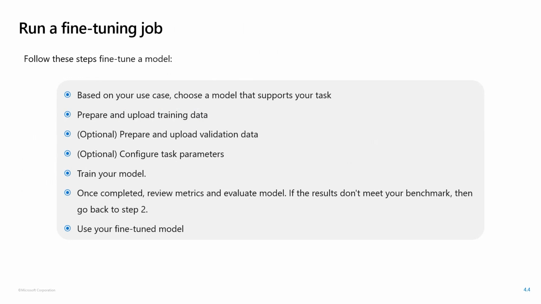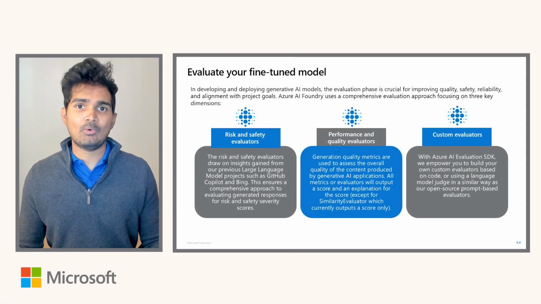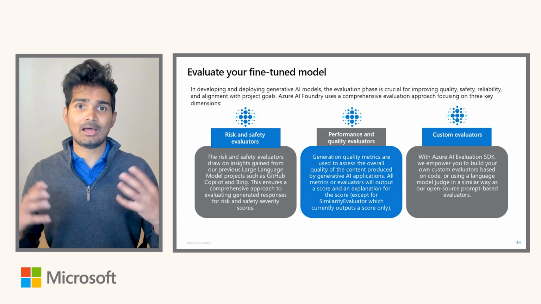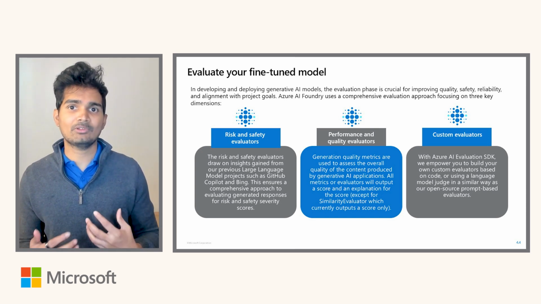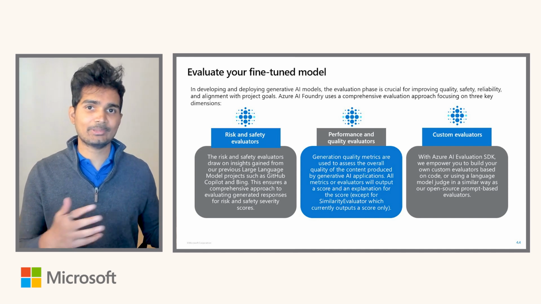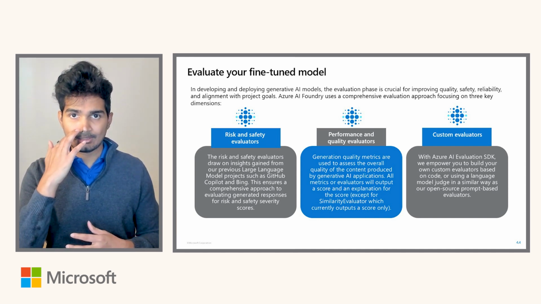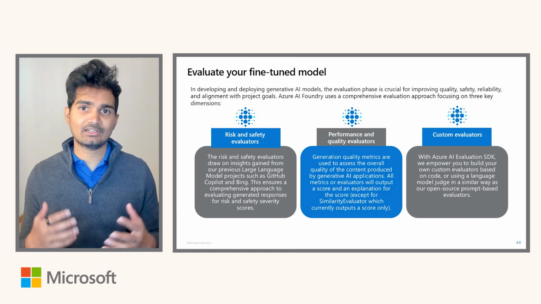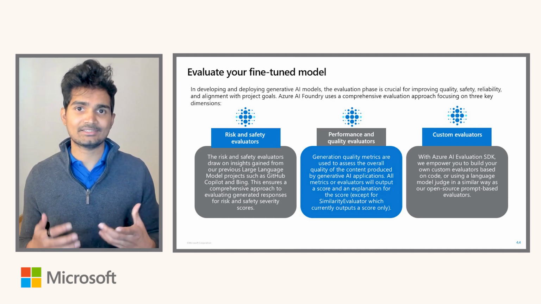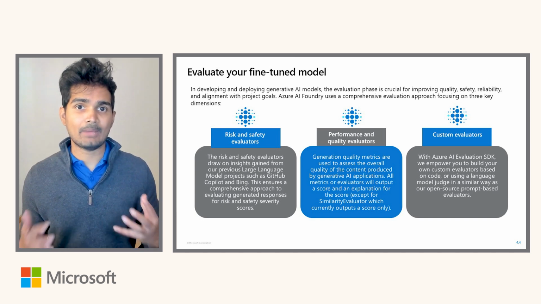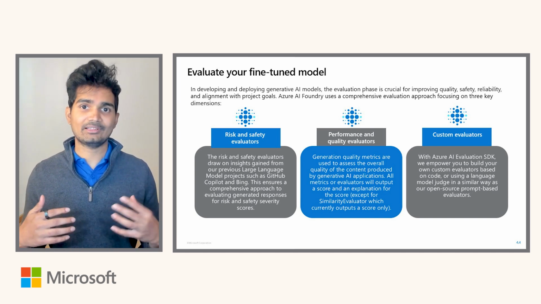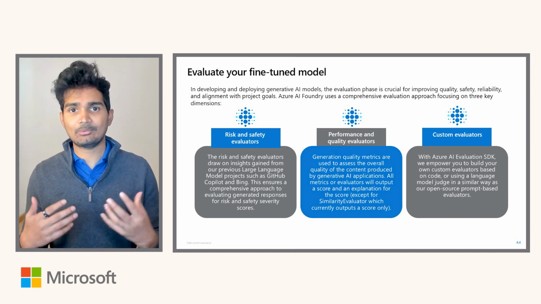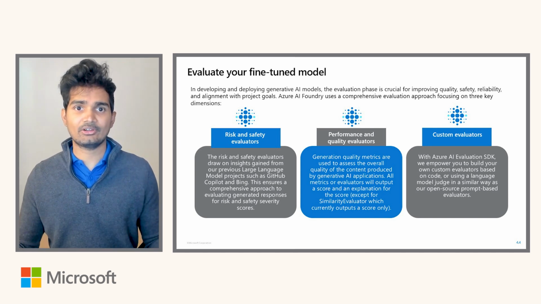And configure task parameters and train your model, review the metrics and evaluate the model, and then finally use the fine-tuned model. Once a model has been fine-tuned, the resulting model is evaluated for potentially harmful responses and uses Azure's built-in risk and safety metrics. The evaluation capability simulates a conversation with a fine-tuned model to assess the ability for potential harm. Models can be deployed after they clear a certain threshold to be able to be deployed and used by other end users.